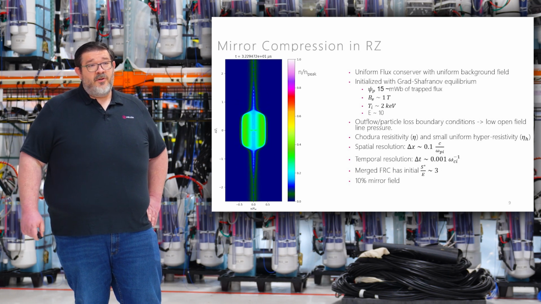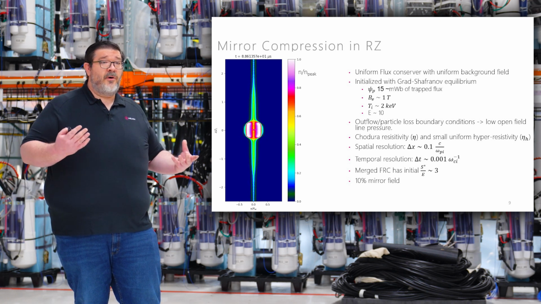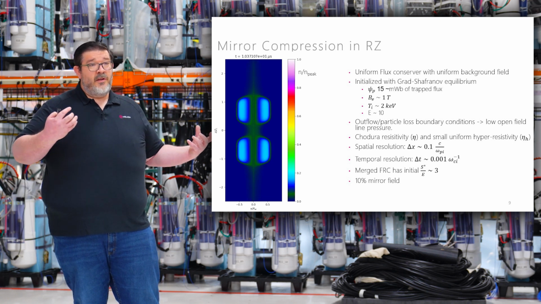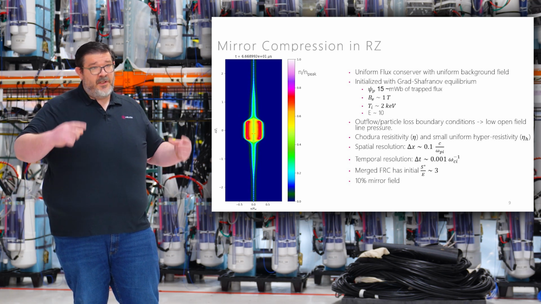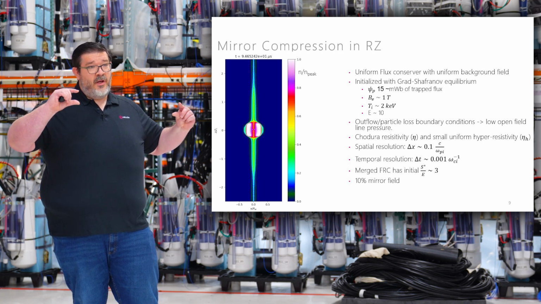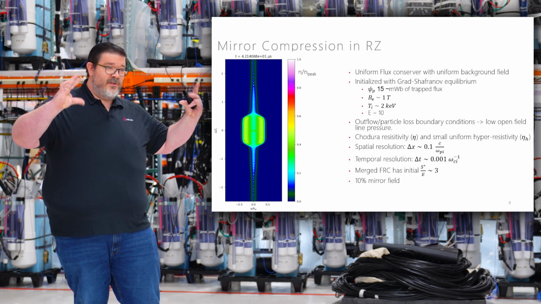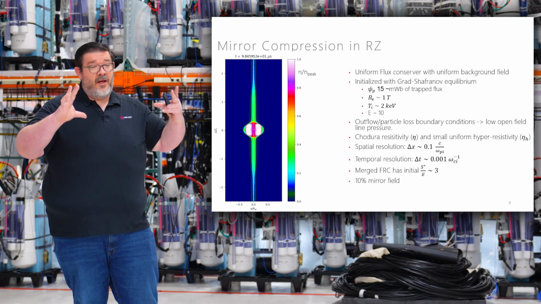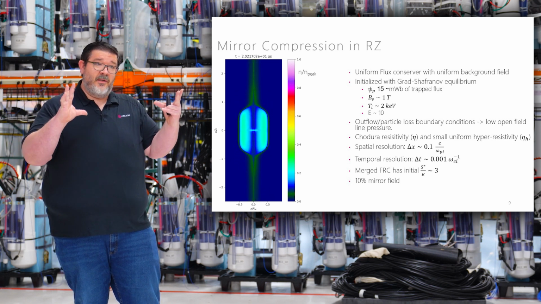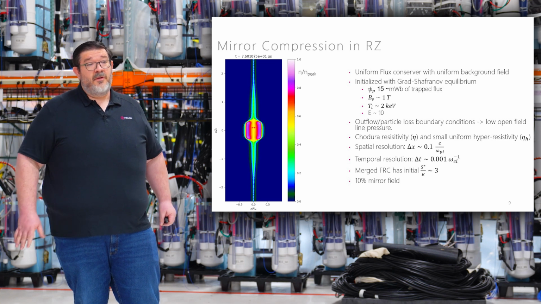So with these external fields, one of the first test cases that we ran was very similar to the one we saw before. However, in this case, the FRCs are separated further. And the way that we get them to come together is by increasing the magnetic fields at the ends, and it kind of squeezes on the FRCs, then they come together. And then after they come together, we add a slight mirror field to help kind of keep it together, and then we add a uniform compression field in this case that compresses the FRC.